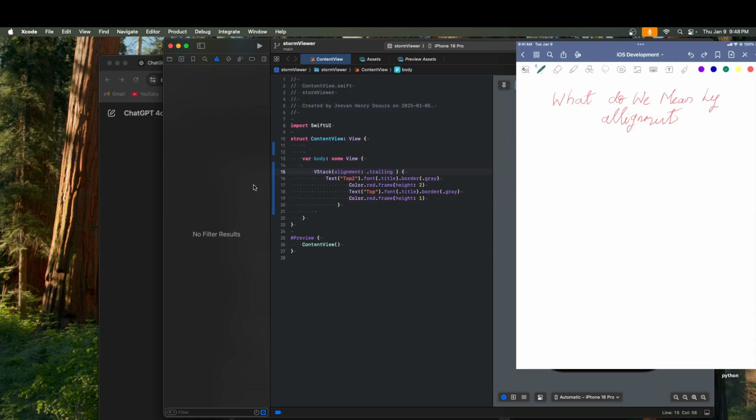So let's have a... so I'll have elements here, right?